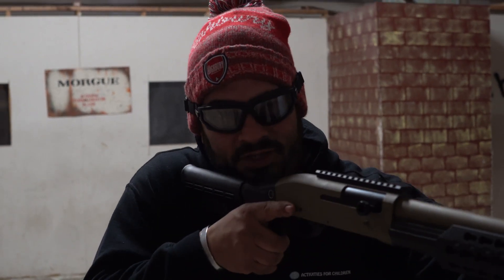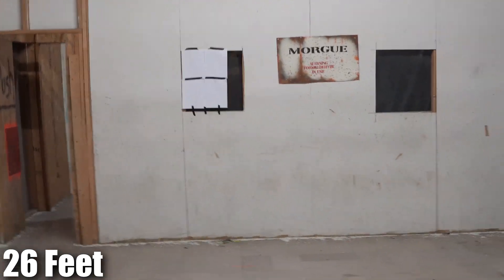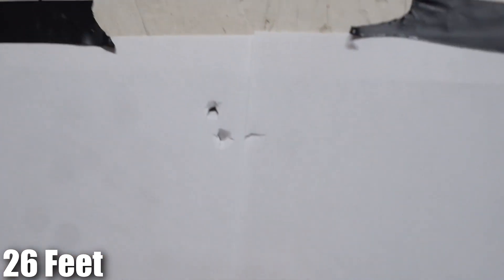Cocking it is pretty easy and it is quite comfortable up in the shoulder. I have it all the way in, but as you can see you can get it further out. Now let's test the spread — we're shooting at 26 feet with four pieces of paper to get a good picture of the spread. Shot one, and I can see two and three, so that is your spread at 26 feet.